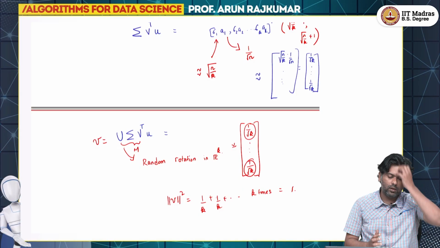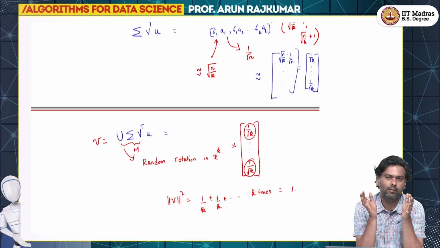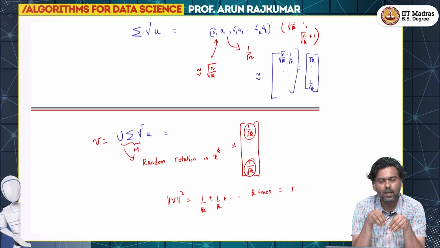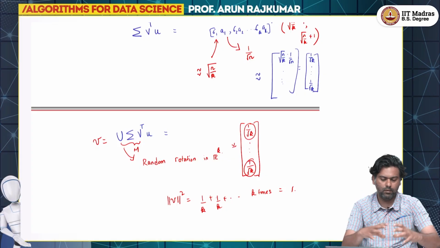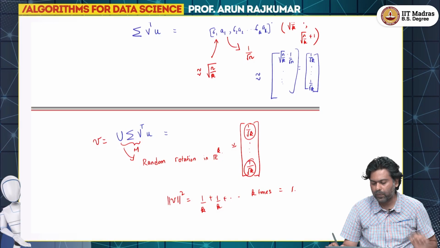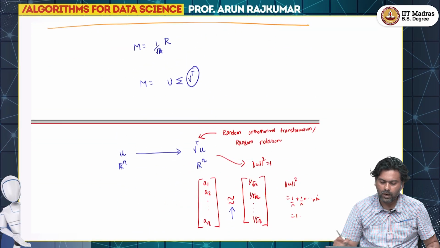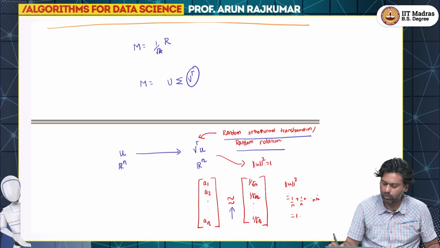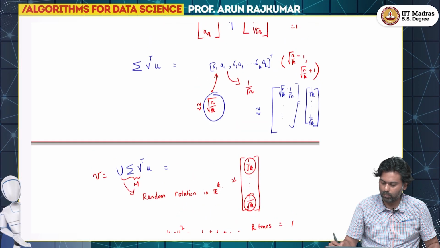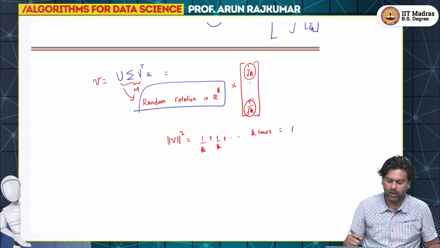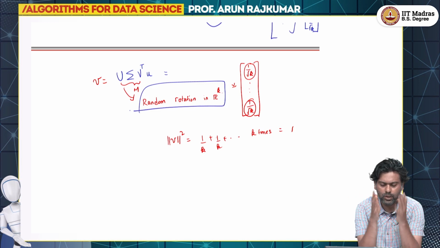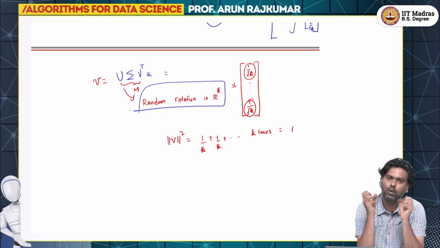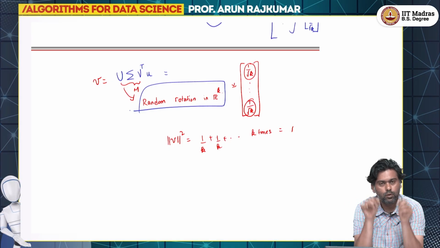Now, it seems that this should happen for any choice of k. I didn't say anywhere that k has to be small or large and so on, but the JL lemma says k has to be at least this much. Whatever I discussed so far is heuristic. I am not saying how big or small k is, but I am making certain heuristic assumptions: this guy has to be a random rotation, the singular values will all look like square root of n by k, and this guy will look like a random rotation. When I say random rotation, I mean uniformly at random. It is called the Haar measure, but because the rotation matrices are continuous, you are picking a rotation matrix from what is called an ensemble of rotation matrices uniformly at random.